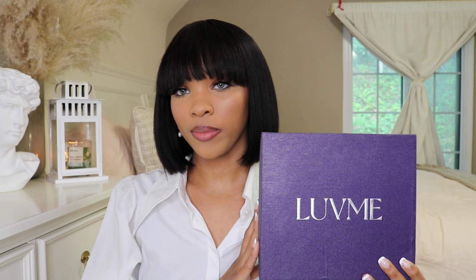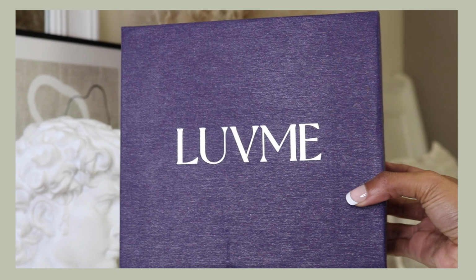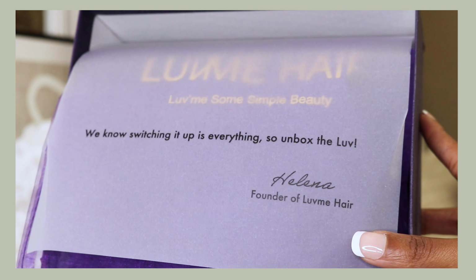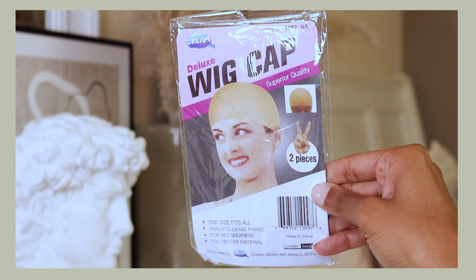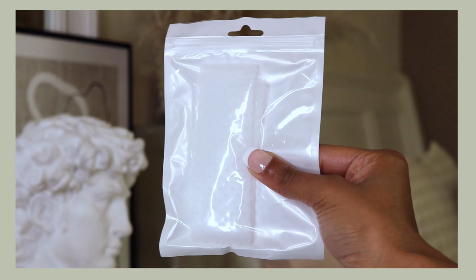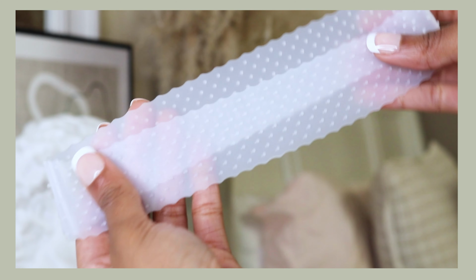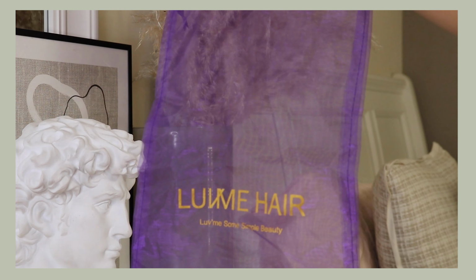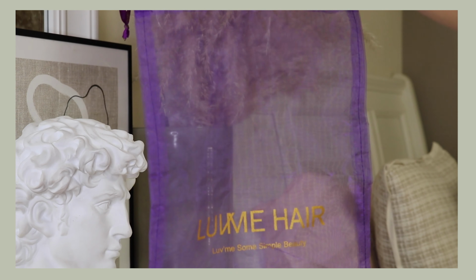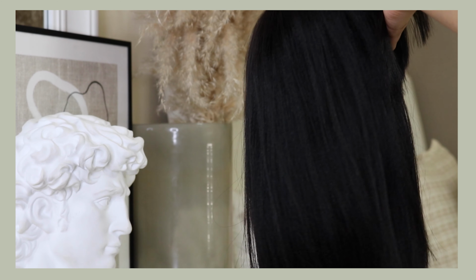Okay, so when I first received my package, it actually came in this really pretty purple box. It says Love Me on it. And then on the inside, there were just a few goodies. The first thing they sent over was a total of 2 wig caps. Also, they did send over a band gripper, which is pretty much to grip the wig. And then, of course, they do have the hair, and the hair actually came in this really pretty duster bag that says Love Me on it. And then, of course, we do have the hair.